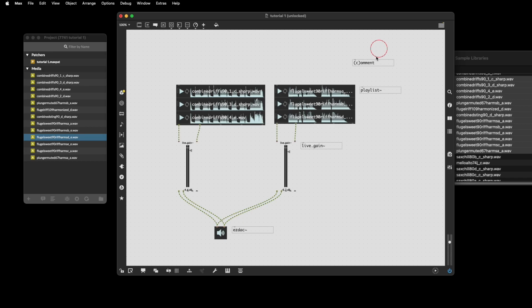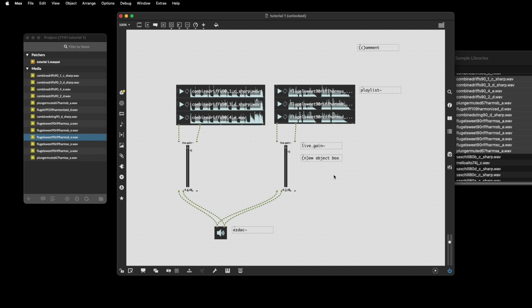And I'll just note here that this is a comment. And also want to note that when creating a new object, we use N for new object box.